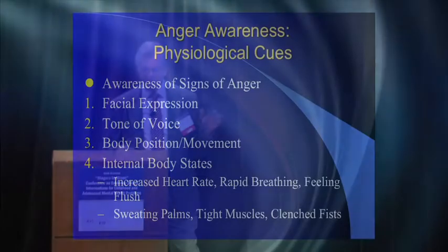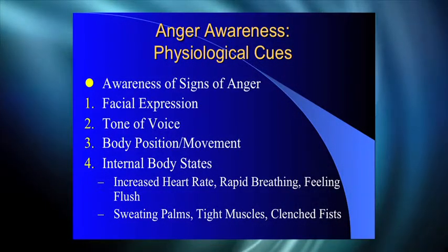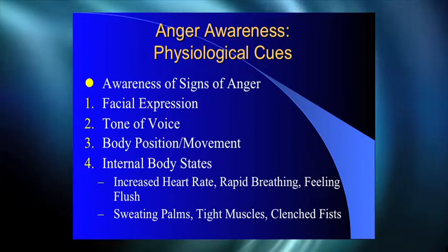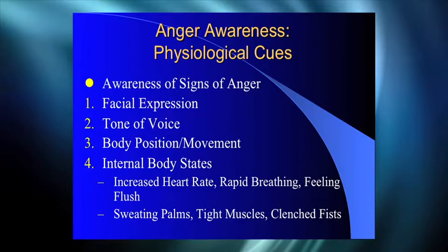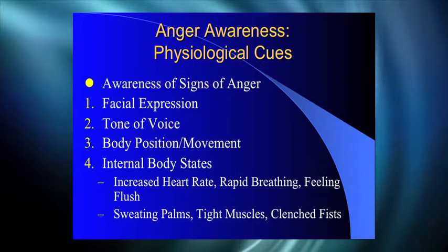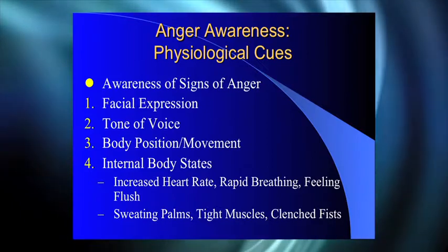So what we see here with Sutan are illustrations of the behavioral manifestation of the physiological reaction and of these cognitions that you could have that are related to anger. And kids usually like it, and I think he's a little bit sassy at the end there, so they like that part. So these are the kind of things that you would then cover as representations of signs of anger, some of the behaviors, some of the internal states, and then, of course, those angry cognitions.